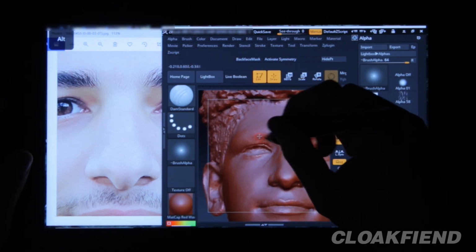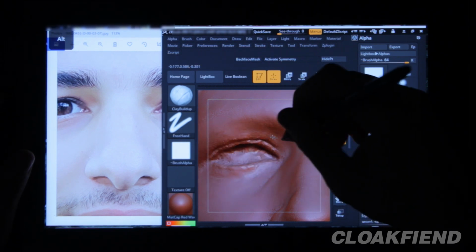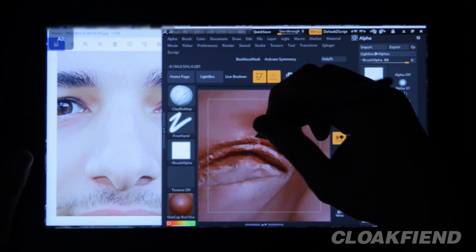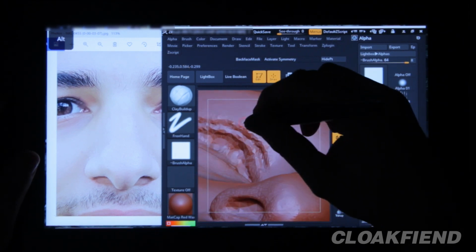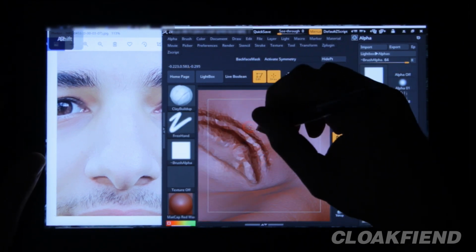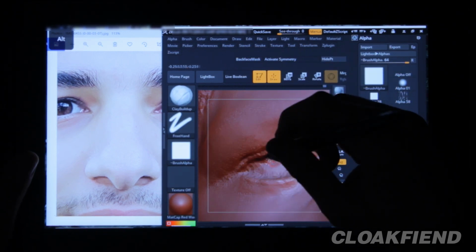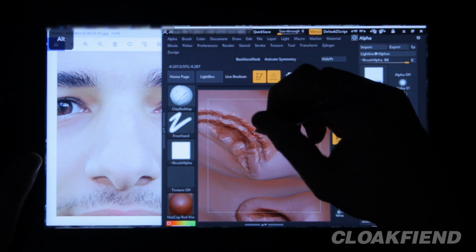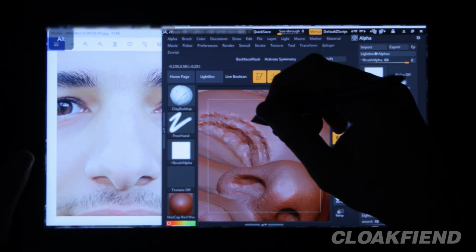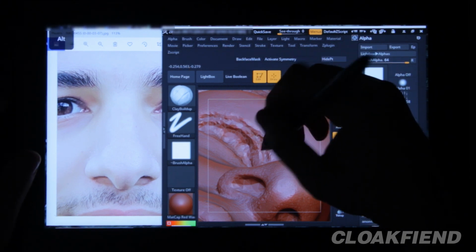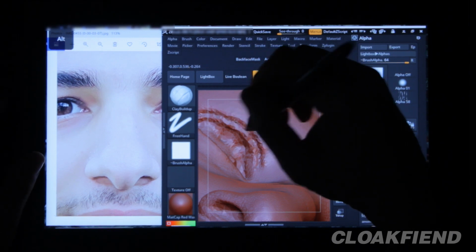Alright, I'm getting to the hair now. I'm just going to start knocking out the hair, and this is how I work. Some people completely do one section at a time. I kind of get bored working on one area all the time, so I go to another area, and I've usually got multiple sculpts going at the same time. I've got like 5 or 6 of these going on at the same time, so I'll just watch some Love Island or something like that. Some trash TV, and just get on with it really.